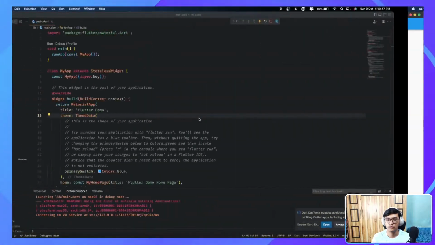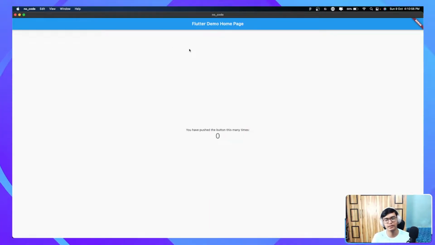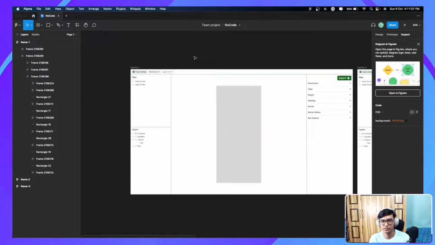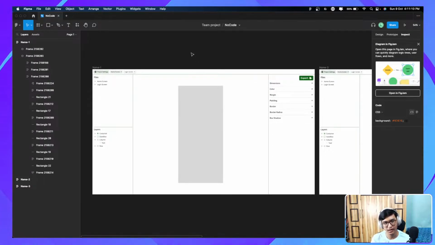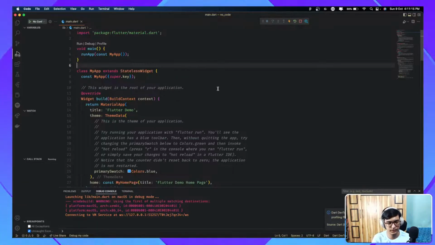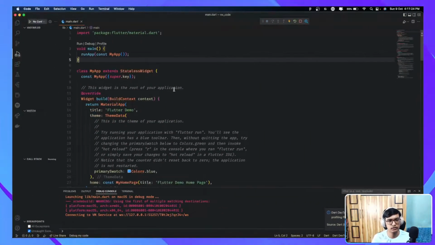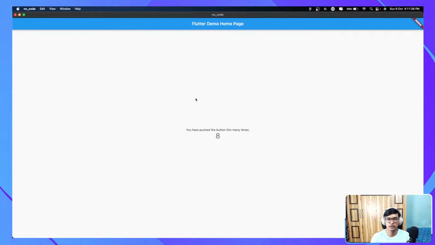Yeah, here's this. So for now, currently this is the basic counter app that Flutter provides. It is the most basic app that Flutter provides, and we'll be converting this basic app into this one. No doubt it will be a very big journey, and let's start with it. So we have discussed the architecture and all of that. Let's first of all add some packages for it.